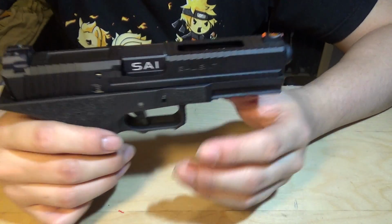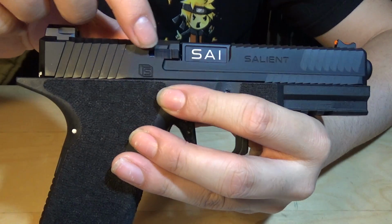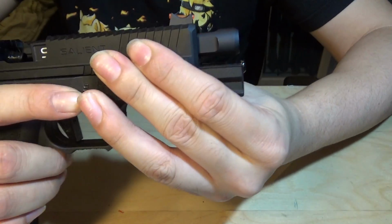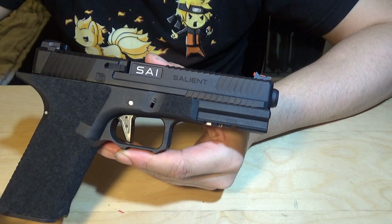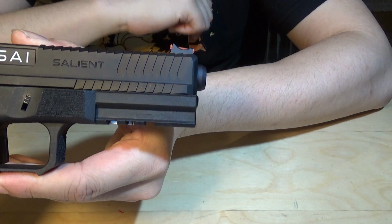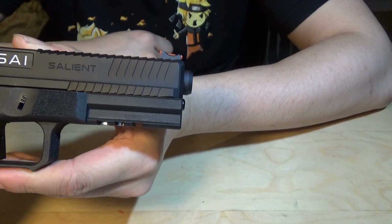And when you get this out of the package, it will have a set of custom sights. These sights are pretty cool. You also have an extractor that's unusually shiny, and a square fluted outer barrel that's very similar to the one that you see on the Prime Costa R Mark Lock, which sticks out a little bit like that, and I'm not a big fan of that, but that's apparently how Salient does it.